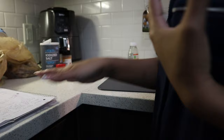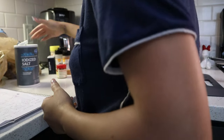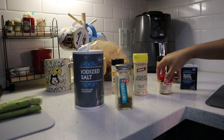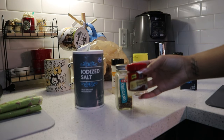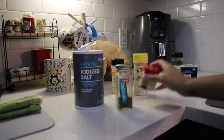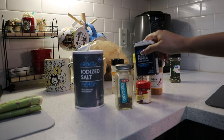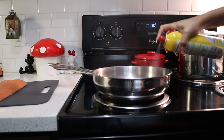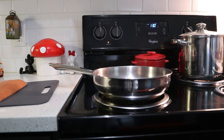The ingredients you're going to need for the salmon are oregano, salt, garlic powder, onion powder. And today I'm going to be using smoked paprika, but usually I just do regular paprika. But I want to see how this is going to turn out with smoked paprika. Cajun seasoning, black pepper, and some parsley flakes. I'm going to add some oil to this already, that way when I turn it on, I don't have to think about it.